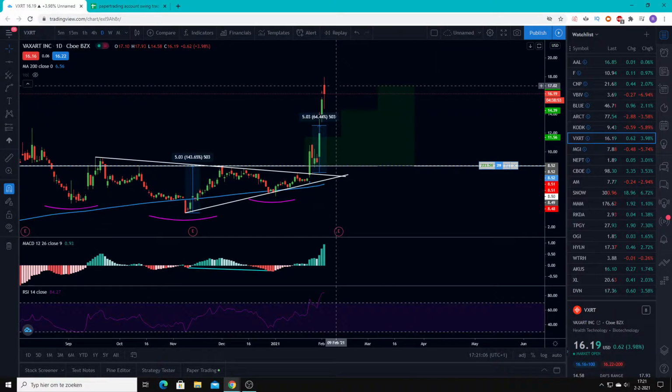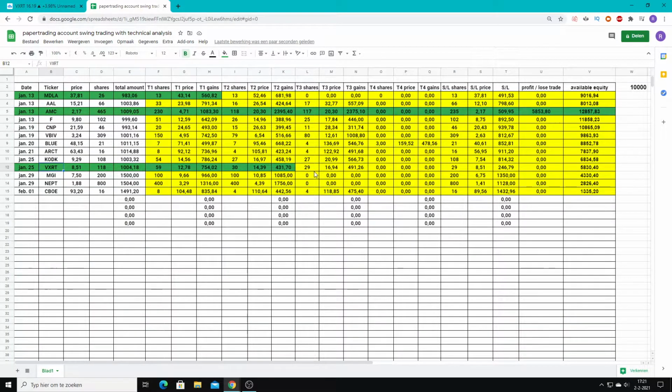Today the market opened at 17.10. You can see it in the top left corner over here. The O is the open of 17.10, and that was where my order would have been triggered in real life. And we put an order in at 16.91. That was our last target. So instead of selling at 16.91, we sold at 17.10, the remaining 29 shares.